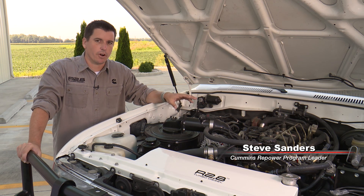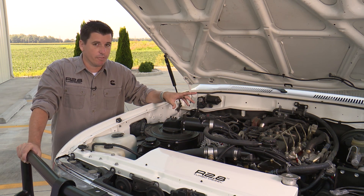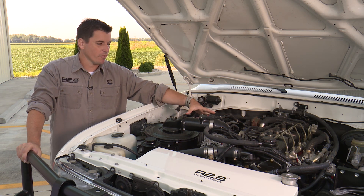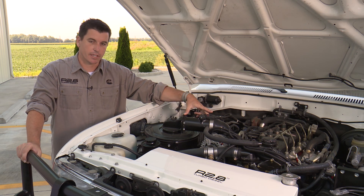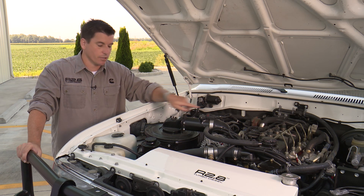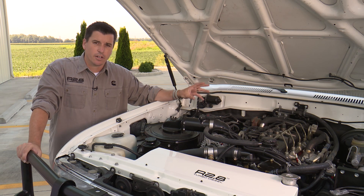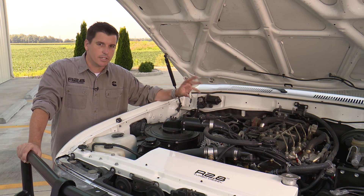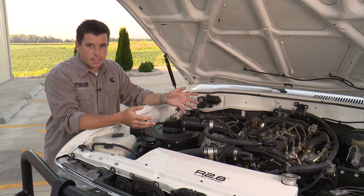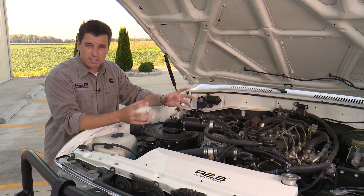One feature in the calibration of your R2.8 turbo diesel crate engine is a MAF mass airflow sensor offset correction. This is your mass airflow sensor — we provide a tube very similar to this, which straightens the air as it goes across the sensor. The sensor is very important because it can really dictate your low end performance on the engine and EGR flow rates, so if you have a non-conforming intake system or a bad MAF system you can have a lot of stumble on the bottom end.